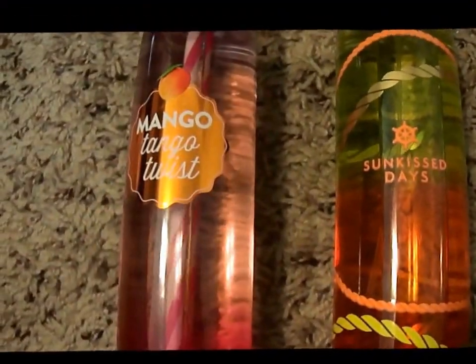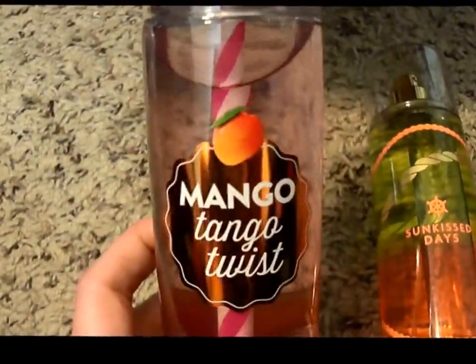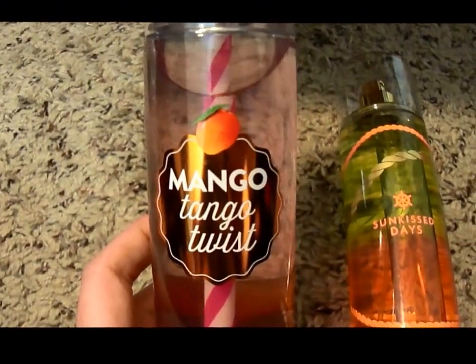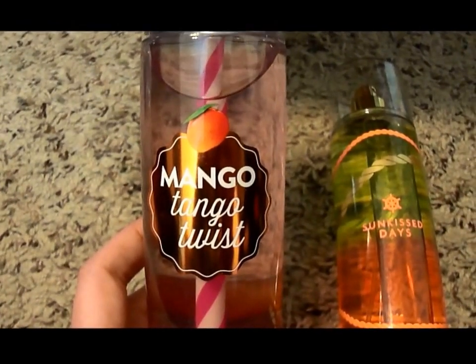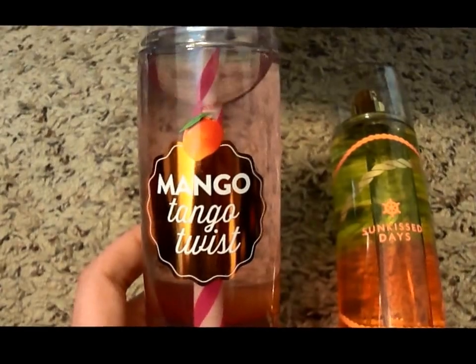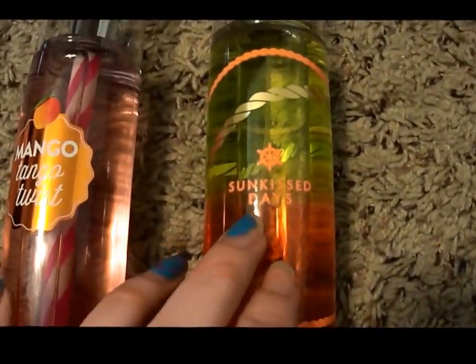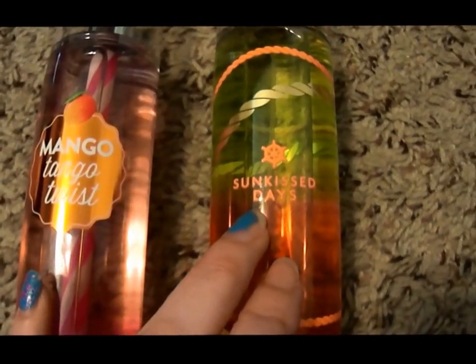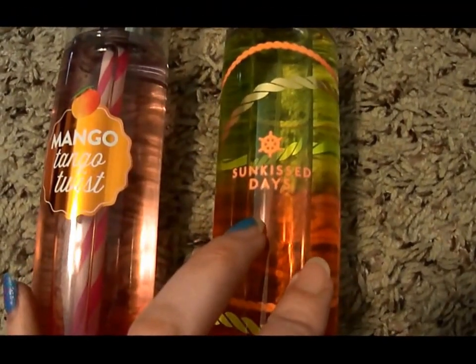I don't know what it is with me lately, but I'm really into mango, and I'm not really sure why. Oh my god, it just smells so good. It has a citrusy smell, obvi, but then it has this other pretty sugary kind of candy smell, almost like mango, oranges, and cotton candy. I know that sounds kind of weird, but trust me, it smells amazing. So these two I love. This one has a musky childhood smell for me, and I can't place exactly what it is about it that I like. I just do. So let's put those to the side.